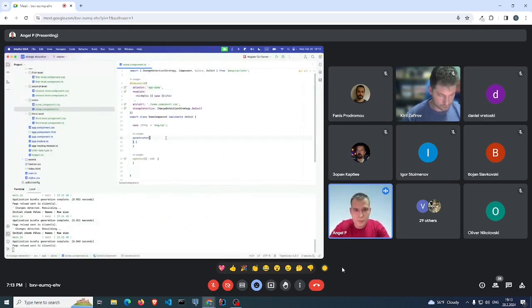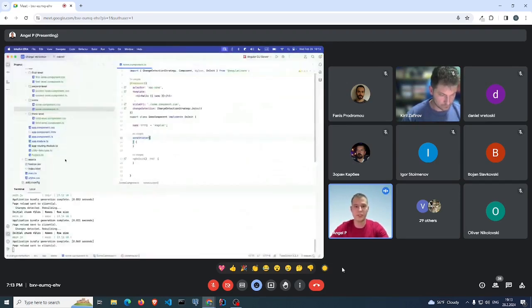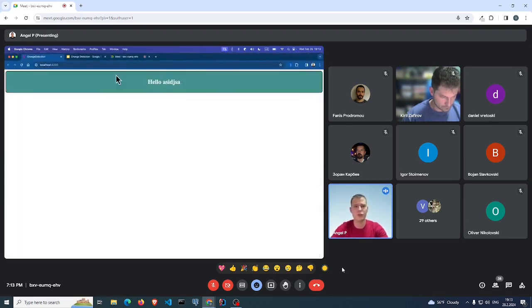Okay. So here I have hello Angular, which is an application. Now we can set on init this.name to something other, and because the name changes, it would actually run change detection.